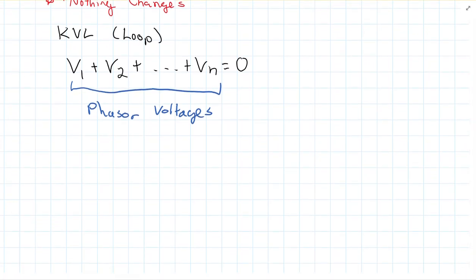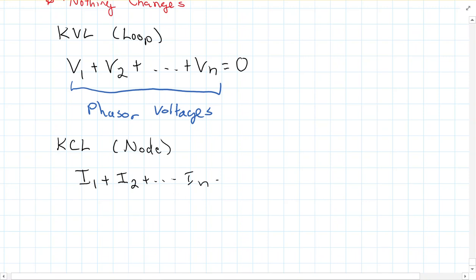And then KCL, remember that deals with nodes, and the good thing for us, again, is in steady state, if we're dealing with currents entering or leaving a node. Remember, if we sum up the currents leaving a node, we get zero. But of course, there are other ways you can write KCL as well. The current entering equals the current leaving, because that's another one that we use quite frequently.